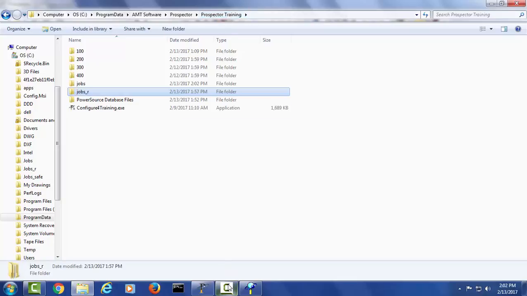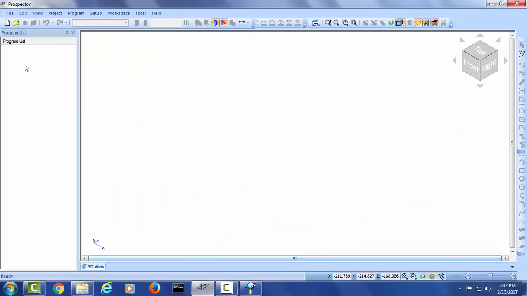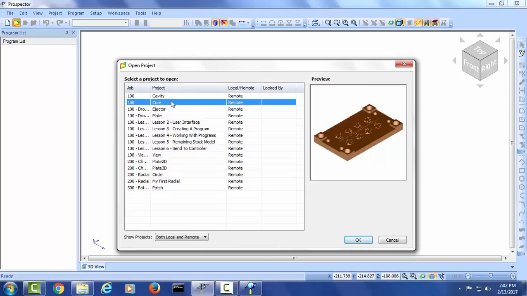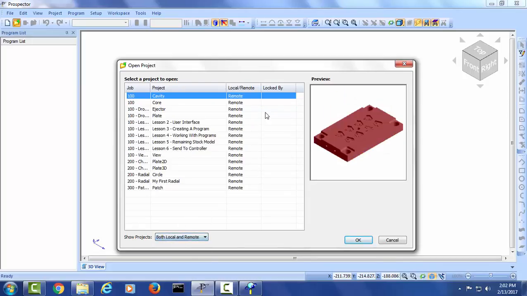Okay. If I look back here, one last look, I can see that they're both remote, nothing's local, and nothing's locked. So now anybody can retrieve those from archive.